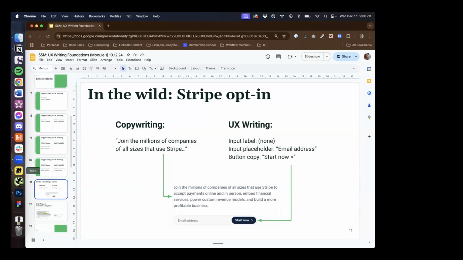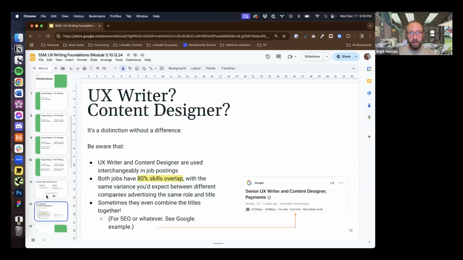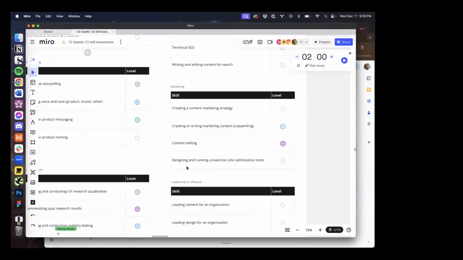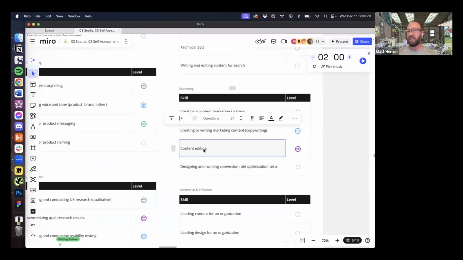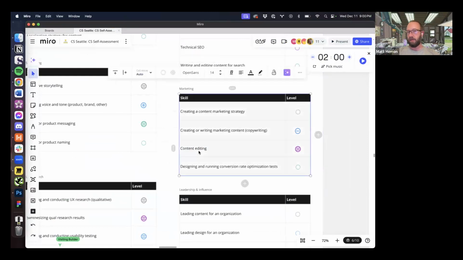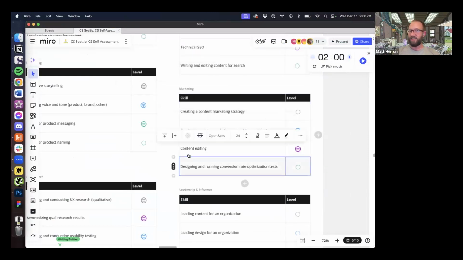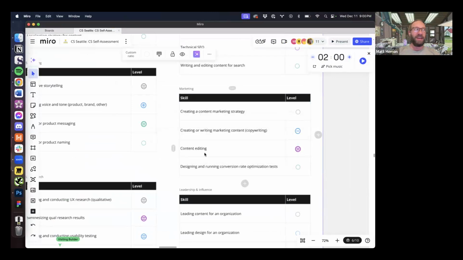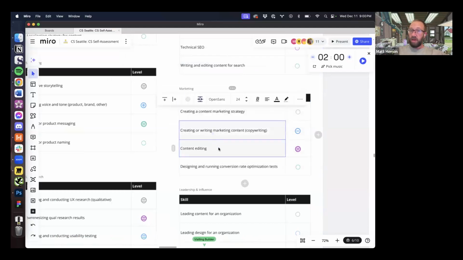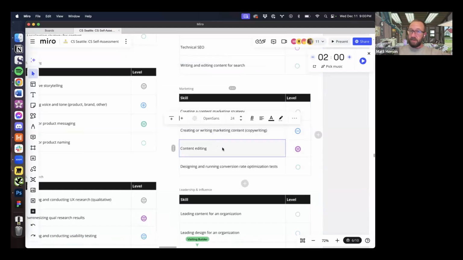Okay, yeah, that makes complete sense. Thank you. Second quick follow-up is the content editing. Is that just editing existing content? Yeah, just editing skills, right? Like being able to apply grammar and word choice standards. Editing is a whole career. This is just one line in a table, but I would say that being able to write content is a skill. Being able to edit is a skill. Some people can do both, and some people are just editors.